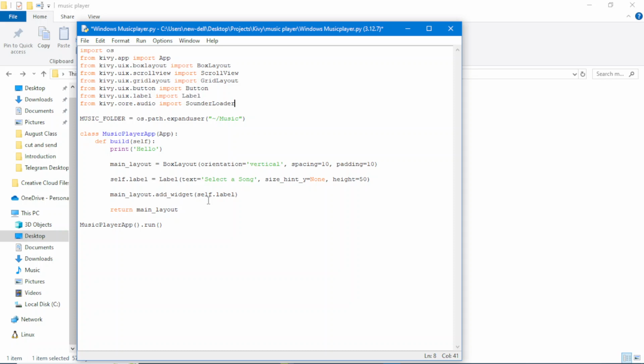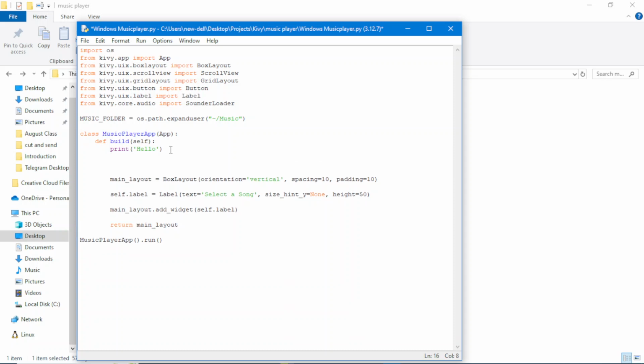Okay, so now we have our sound loader imported, and also the folder where we're going to be getting the music from. So now let us set up some variables that we're going to use to store the music that we are playing. Let's call this soft sound, and let's make it None, because it's empty for now.